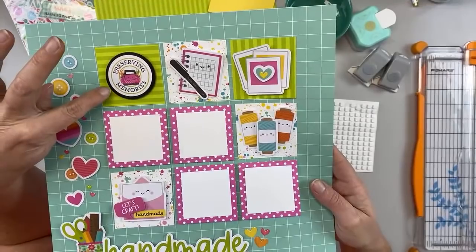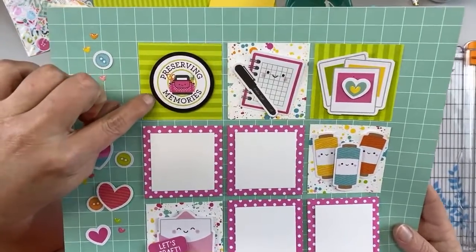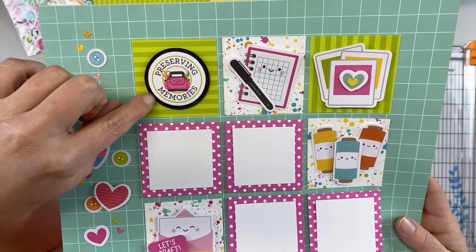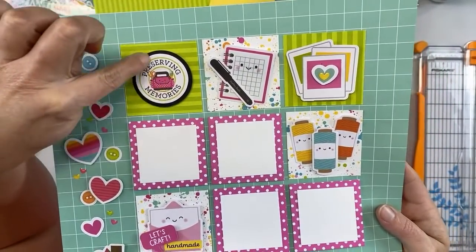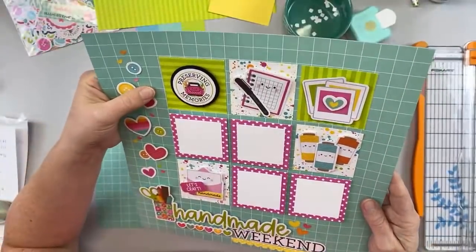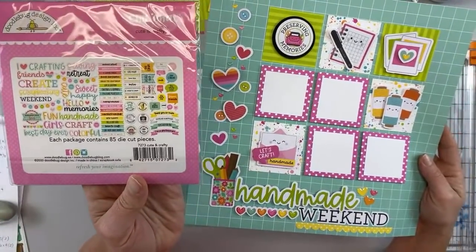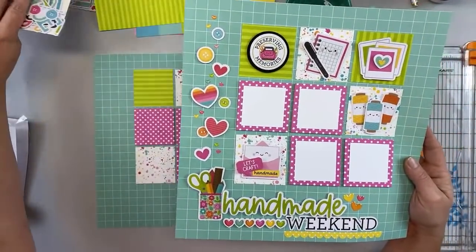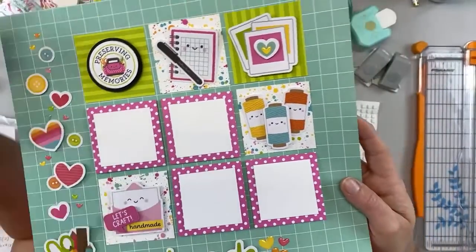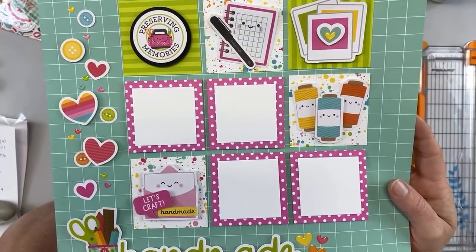So I popped up the 2-inch black circle that I cut out of cardstock. Am I on screen? You guys can see that, right? And then pop up preserving memories. It is not a sticker. It's out of the ephemera pack. There's a whole bunch of them in here, okay? There's 6 different circles. Use whatever you want, because you could customize and change these, guys. There's so much in those ephemera packs.